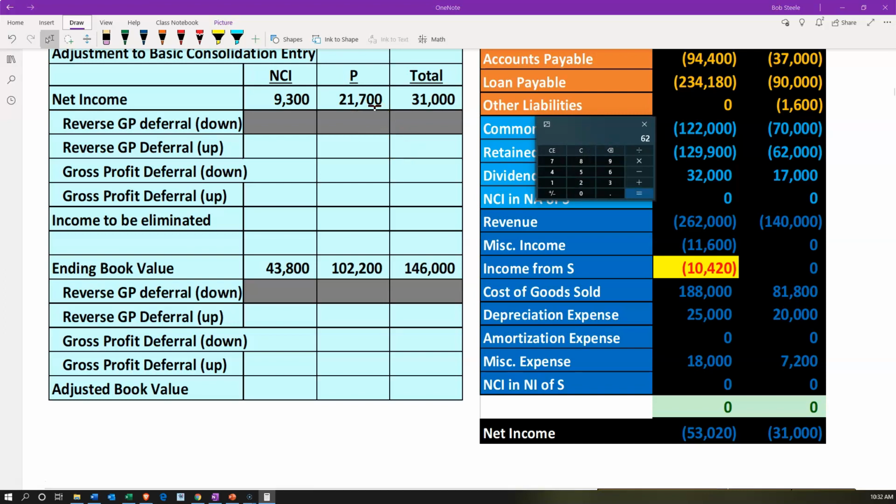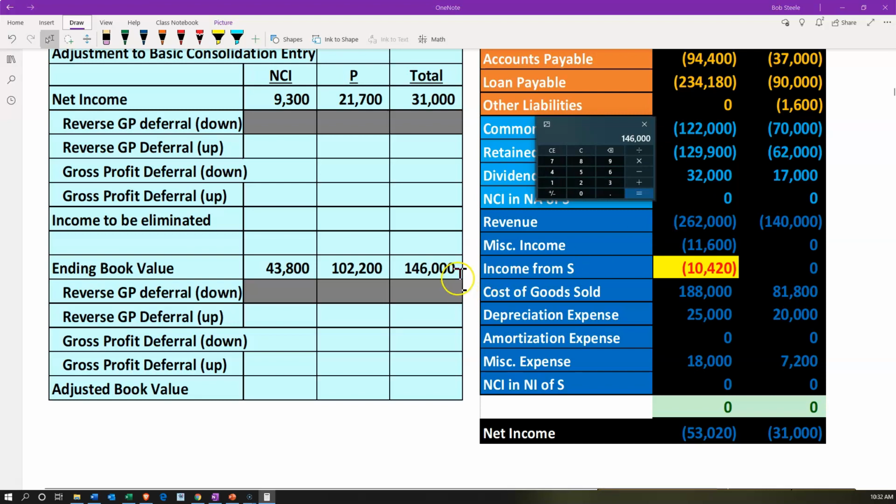70,000 plus the 62,000 minus the 17,000 plus the 140,000. And then all of this stuff down below is the income. So I'm just going to add the income, which is all this. So I'm going to say plus the 31,000, and I should get to the same number, and I totally didn't. So let's do it one more time.